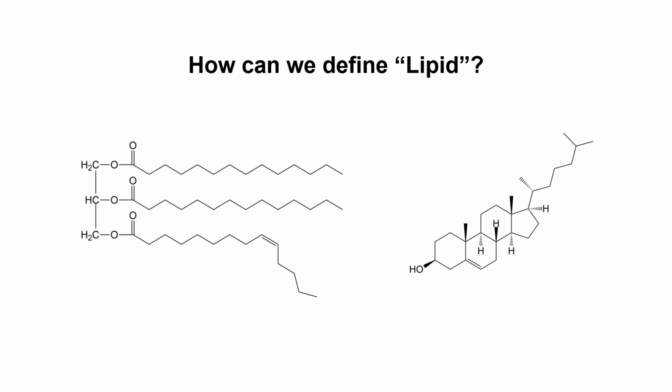When we define amino acid, the molecule has an amino group and an acid group, so it makes sense. Carbohydrate is carbo and hydrate. It's a hydrated carbon. The name came from the structure. But how about the lipid? These look like two very different molecules, but all of them we call a lipid.